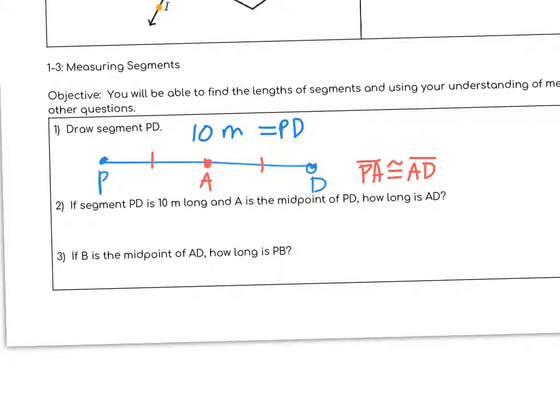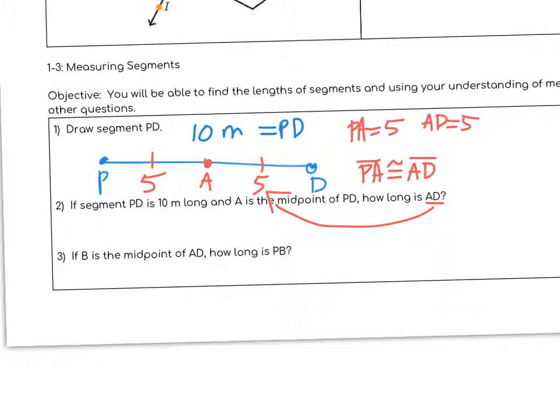And I'm going to show that numerically. If this whole thing is 10, and this is the midpoint, the only way I can make those two equal is if each piece is 5. So we can say that PA would be 5 and that AD would be 5. I'd like you to notice that I'm not using the congruent symbol there. I'm just saying those are lengths. I'm also not using the bar above those segments. That means we're talking about distances. So that's really part 2. So AD would be 5.